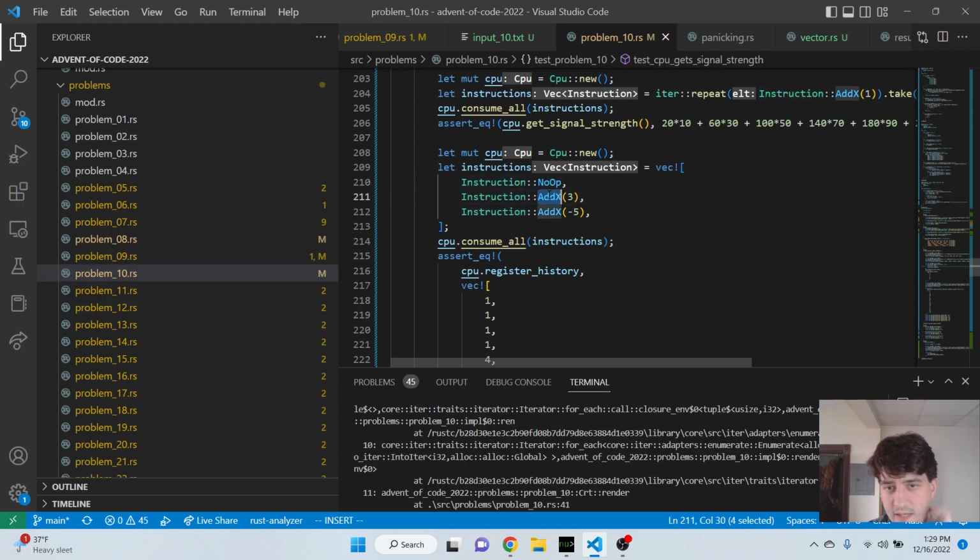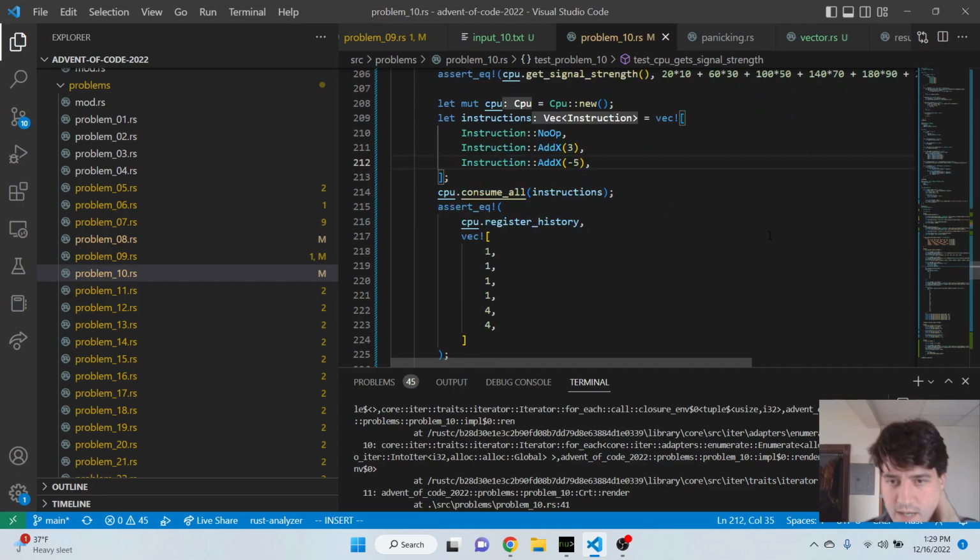Right, so in my test I had no op, add 3, add 5, and that does, this is start 1, and 1 start 2, and 2 start 3, and 3 start 4, and 4 start 5. And that's why the 3 doesn't show up until, wait, shouldn't the 3 show up here?